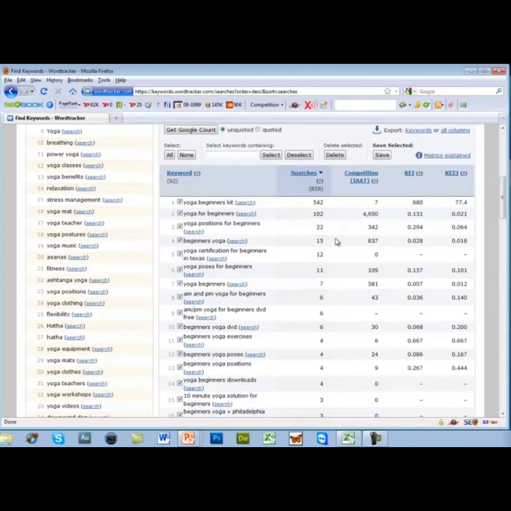Now what we're looking at is a good number of searches with a very low number of competition links coming in. What we're trying to do with keyword research is see, can we compete? Are there keyword terms that we could beat people out in?